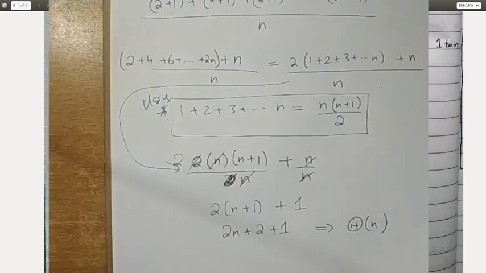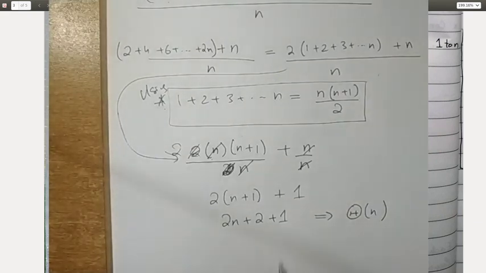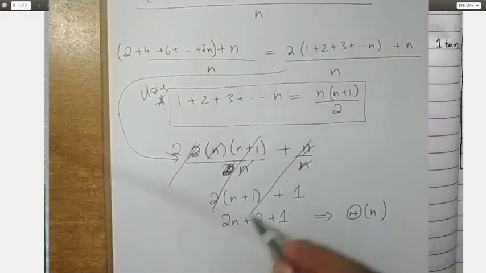I've gotten a different result. N plus 2, I've botched up the mathematics somewhere, and I'm not sure where I have botched it up. Let me just check what I've done wrong. Oh, I did miss a factor of 2 over here. There's a mistake here. Let me redo this computation.